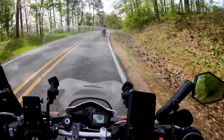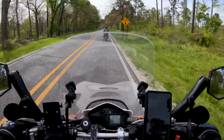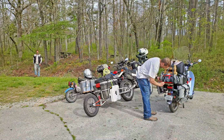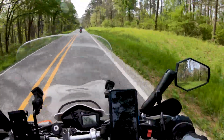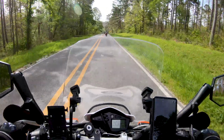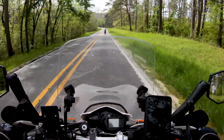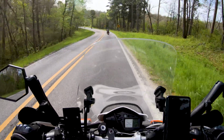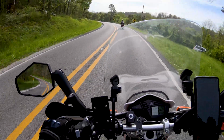We got to a campground that was supposed to be open right here on the edge of the Ozarks in Fayetteville, and it's closed. They had the gates pulled, chained up and all that, so there was a little parking area just about a block down the road, and we pulled in there. It's like a hiking, mountain biking trail area. We just set up there. Screw it. It's dark. We wanted to ride in the dark. Not safe, not smart. So we made it work. It was a little tight. Couldn't find good ground for the tents because there was a lot of tree stubs and rocks and all kinds of crazy stuff. But Adrian's hammocking this time, and he only brought a hammock, so anywhere there's trees is a good spot for him.